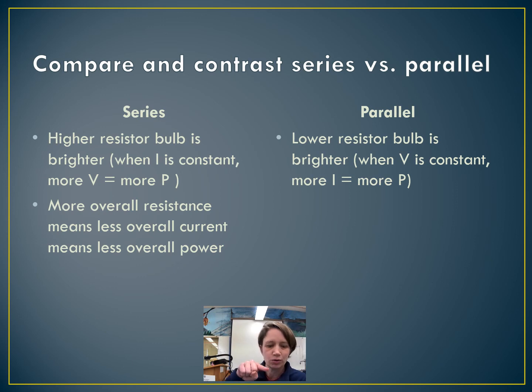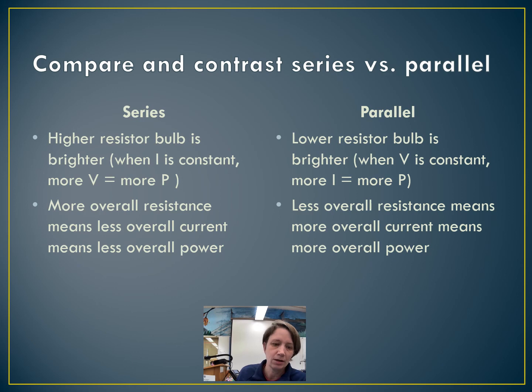In a series circuit, we find that it has more overall resistance than the parallel circuit, because you have to go through those resistors one at a time. And that translates into less overall current and quite a bit less overall power for that circuit. If you look at the overall total power values, we're not generating nearly as much light in the series circuit as we are in parallel. And of course, the flip side is parallel circuits, because there is a less overall resistance, there's a lot more overall current, and that translates to more overall power.